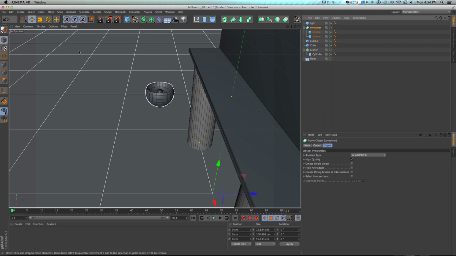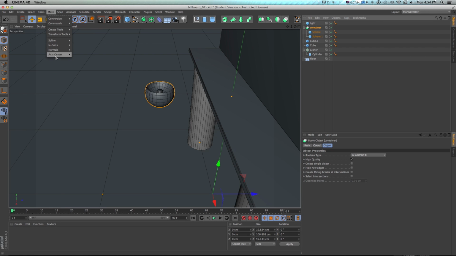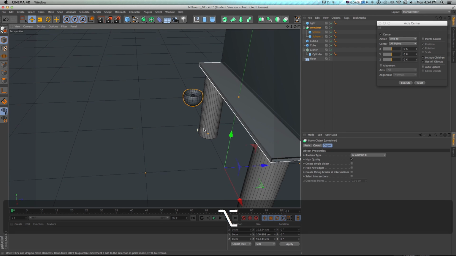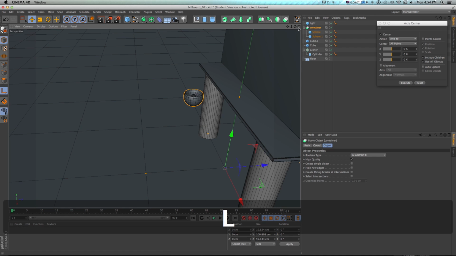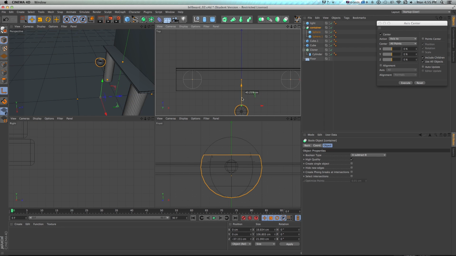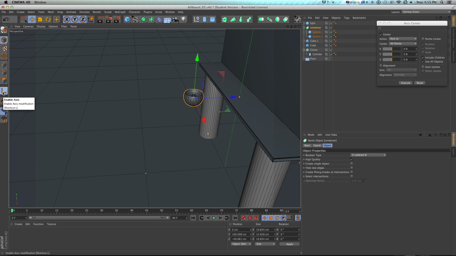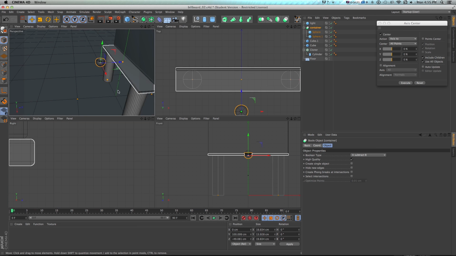And it looks like the axis got kind of off, so I can go to mesh, axis center, and just include children and objects. And if that isn't working, I can always press L, and I just wanted to move this back into place, so I can just move my anchor point back into place. So this usually works, sometimes it doesn't, and if it doesn't, you can always press L or use this little enable axis button. So now we got our light.